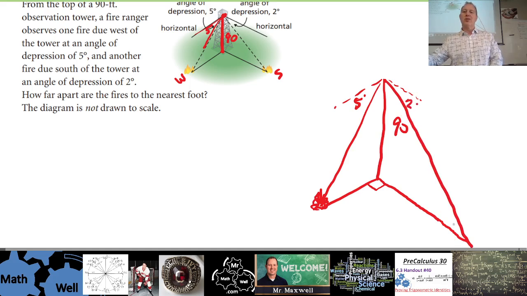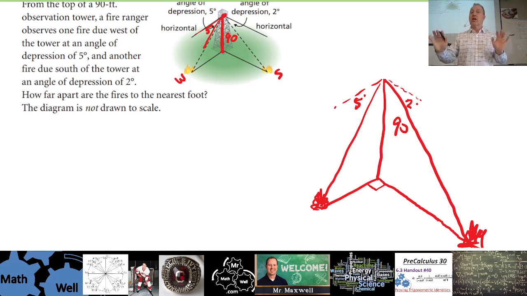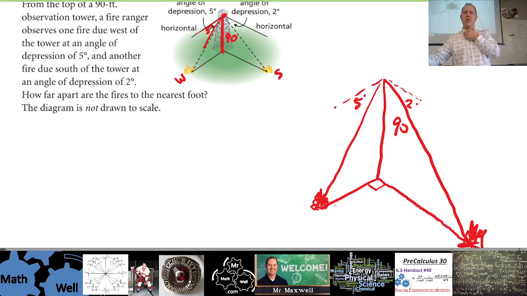This is 2 degrees, and here's our fire, okay? Okay, we good so far? Now, could you write this a different way? Well, if you did it like this, like 2-dimensional, here's fire 1, here's fire 2, where's the 90 in there? Like, you're looking straight above the towers, how do I factor in the degrees here and the 90? So you kind of have to view this as a bit of a 3-dimensional thing.